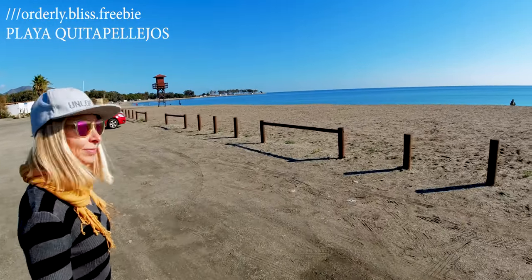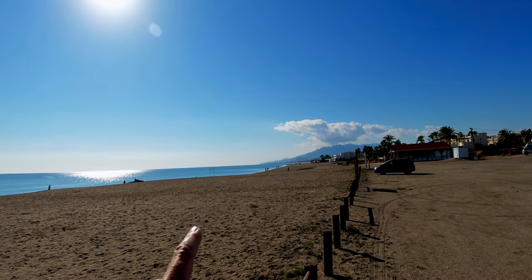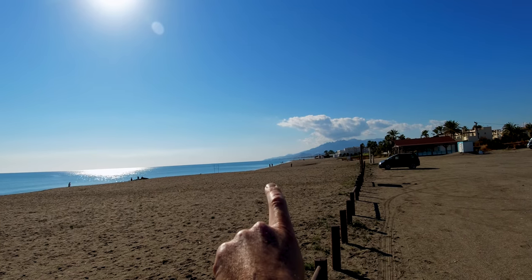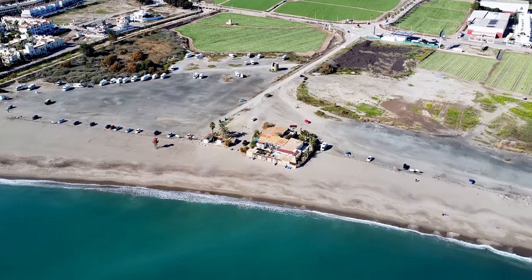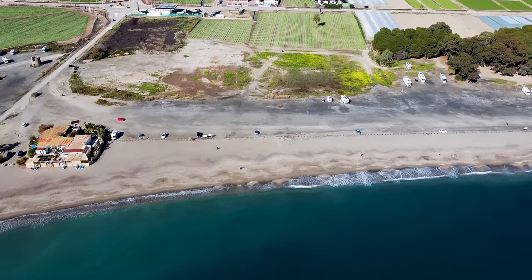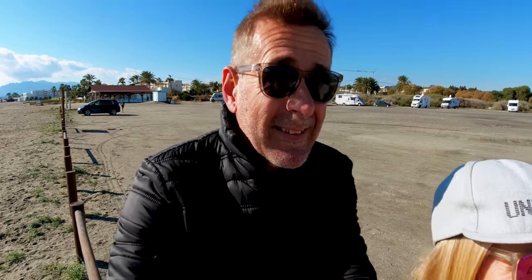Next stop here at Vero Playa. In the far distance on that side you can see Moxacar, where we just came from, and Carrucha Harbor where you see those cranes. It's now out of season, so there are a bunch of campers parked here clearly overnighting. And this is one of the things I just love about Spain — just have a look at these wide open beaches. Obviously it's not beach weather so we won't be going for a swim, but look at this beach!